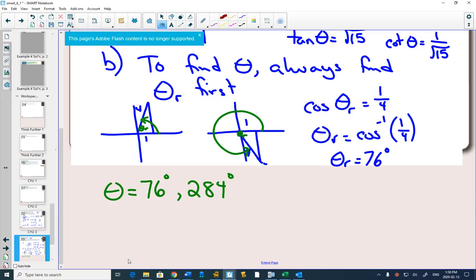And then for the negative angles, we're going to think from 0 to negative 360, which still is standard position. This one would have to go to there, and this one would have to go to there. In this case, I think the quadrant 4 one is easier. Can you see that if I start here and go here, it's exactly the same as my reference angle? But since I'm going in the clockwise direction, that's a negative angle. So it'll be equal to negative 76 degrees.